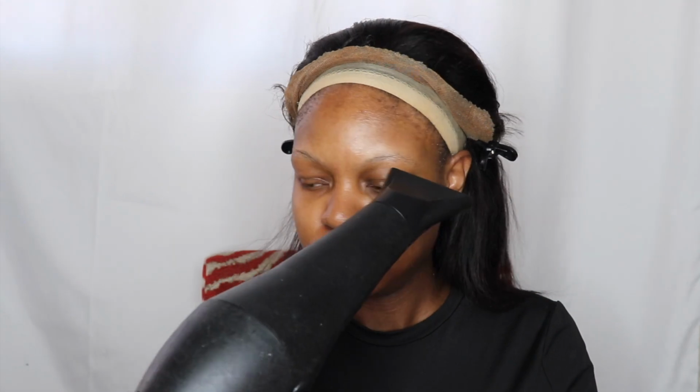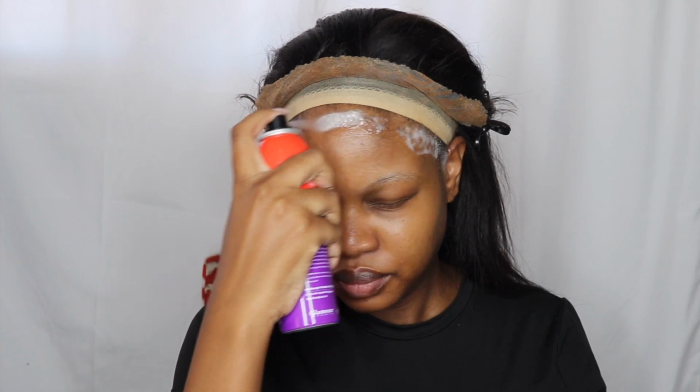To make sure that your install lasts at least 5 to 7 days, basically a week, you're going to go in with 3 layers and keep drying in between your applications. And this is going to make sure that the wig lays really strong and flat, and it holds for at least a week.